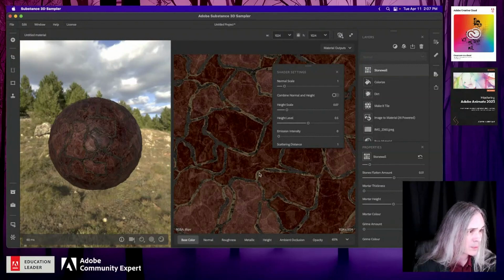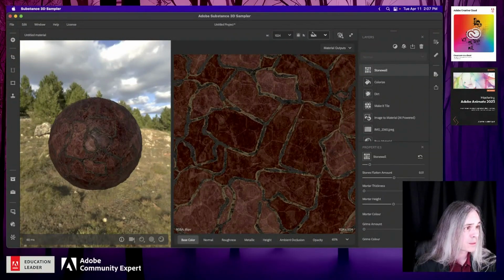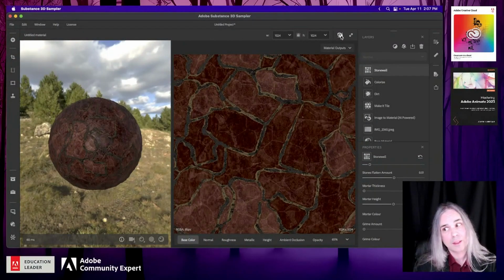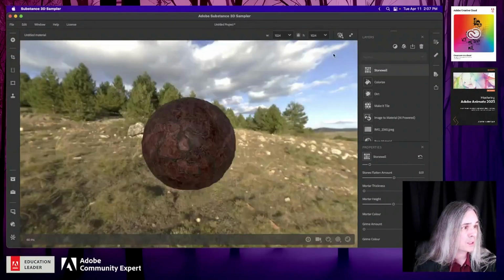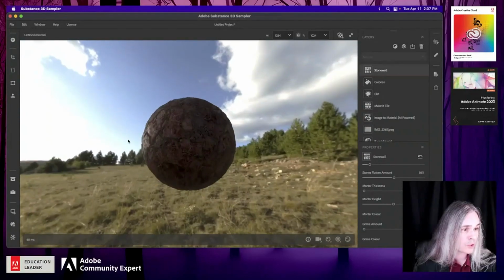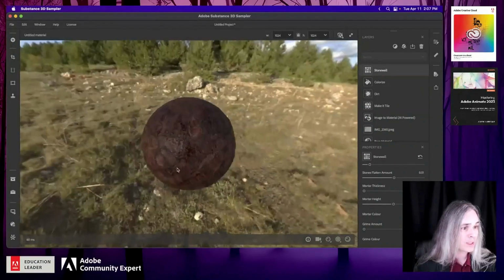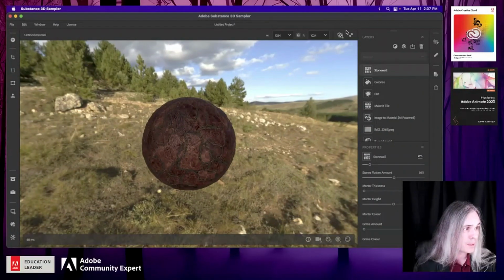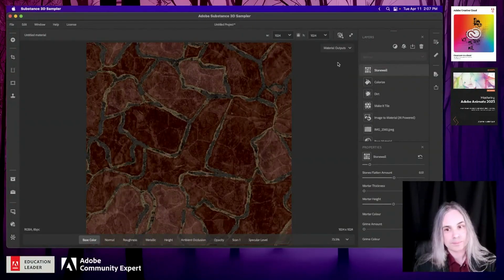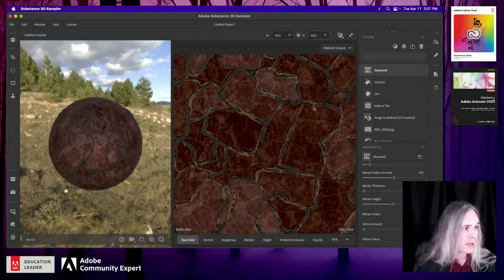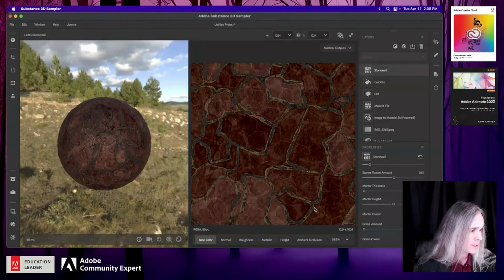So you can see the grime here. And this is what's nice: if I go to this little icon and click on it, I can look at only 3D. It shows it to me completely in 3D. Or I can just focus on my 2D, or have this split screen, which is fun as well. And this can be moved back and forth pretty nicely.